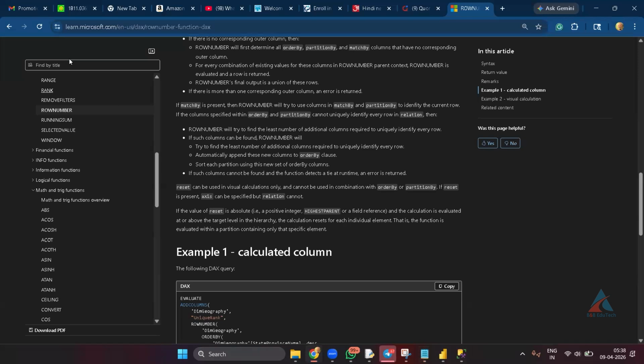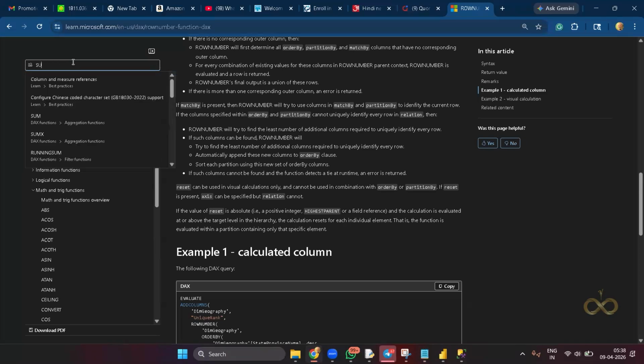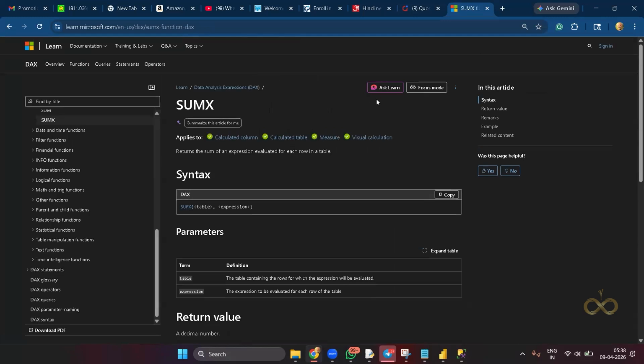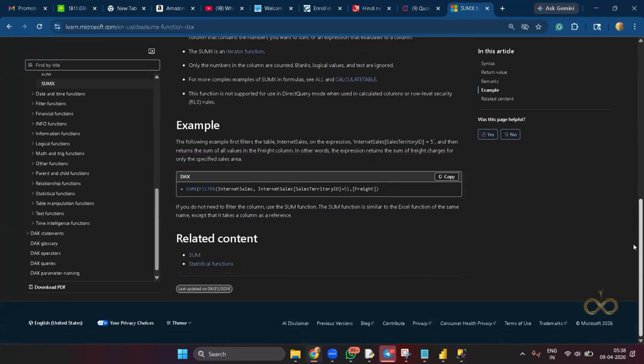Here, SUMX says show me the sum of the freight column value where sales territory ID equals 5.